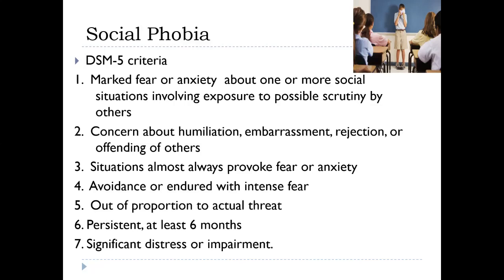So again, humiliation, right? Other people are going to think I'm stupid. And then he avoids, right? Number 4. So he said, I usually excuse myself to go to the bathroom, don't come back, right? So you avoid it. And it sounds like these situations are almost always anxiety provoking to him. And obviously they're out of proportion to the actual threat. You can tell just by the way he describes them that they're really not very threatening at all, objectively, even though he experiences them as very threatening.